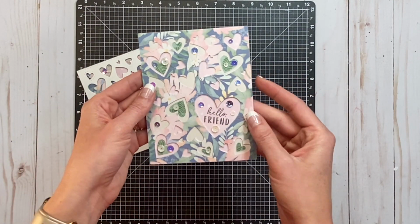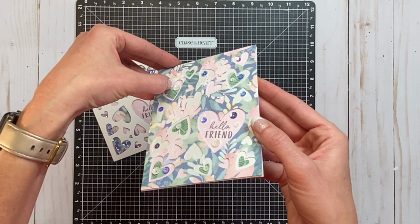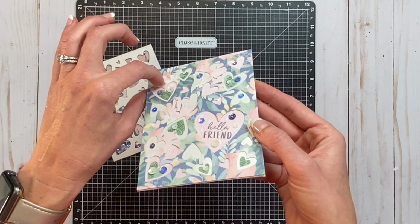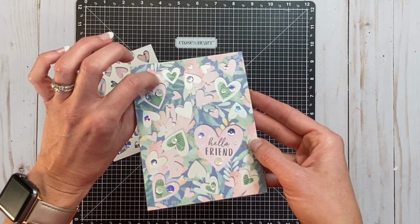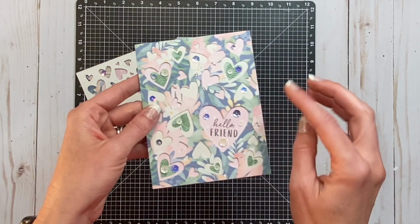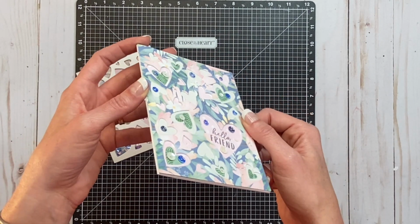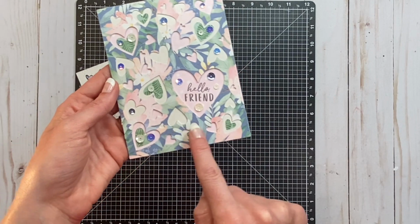Now this one, I layered up 3 of the heart die cuts. So I cut 2, actually there's 4 layers. So I cut 2 out of white cardstock, and I just have a whole bunch of white hearts left over. I have this out of the Lovely paper that's showing from when I used these, and then that wood grain pattern is layered up in here too. So there's actually 4 layers to add some dimension. And instead of making it a shaker card, I just added some sequins scattered throughout.